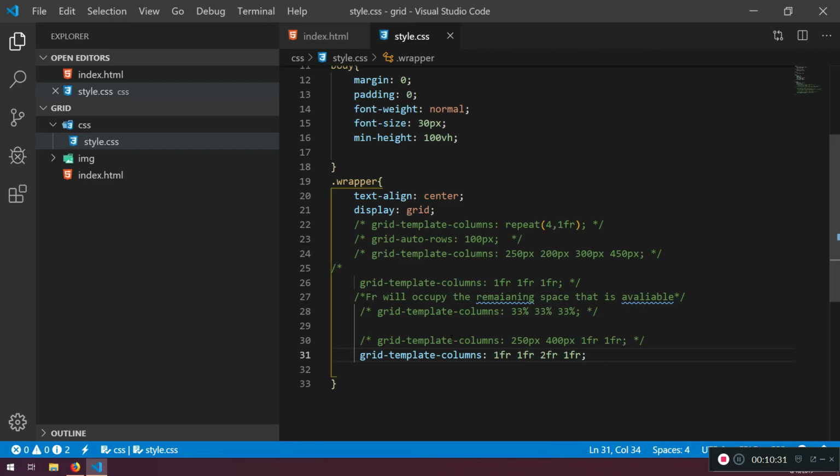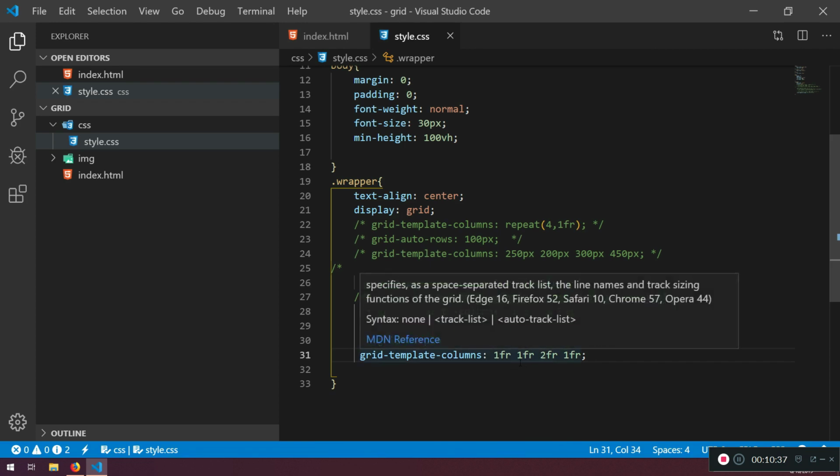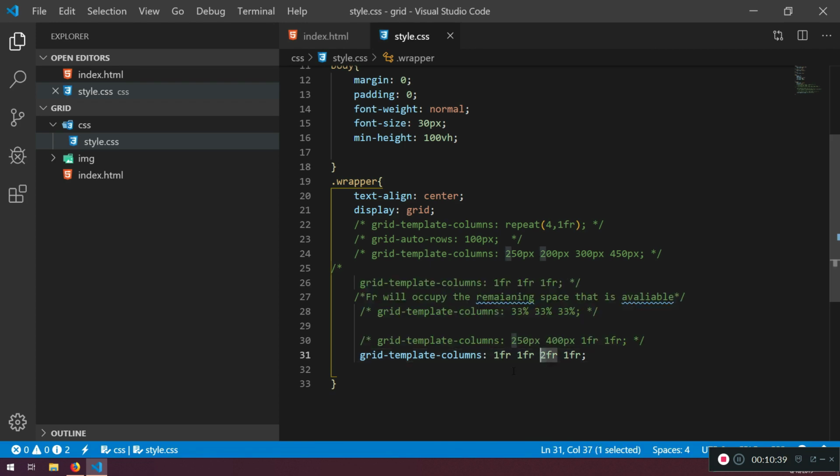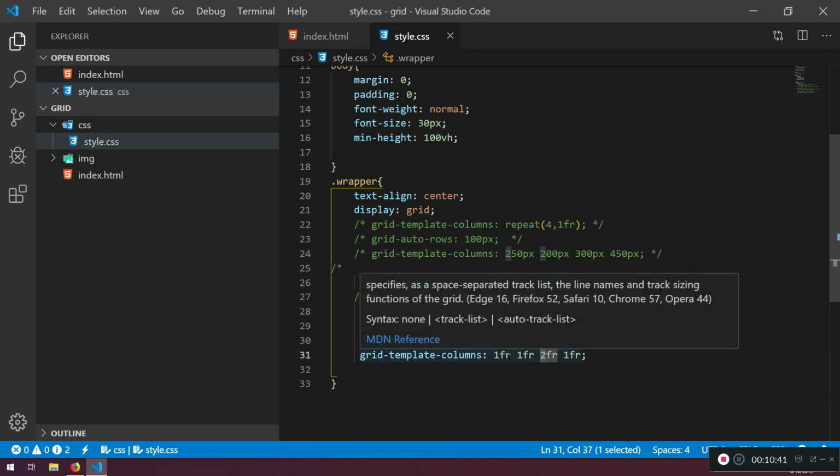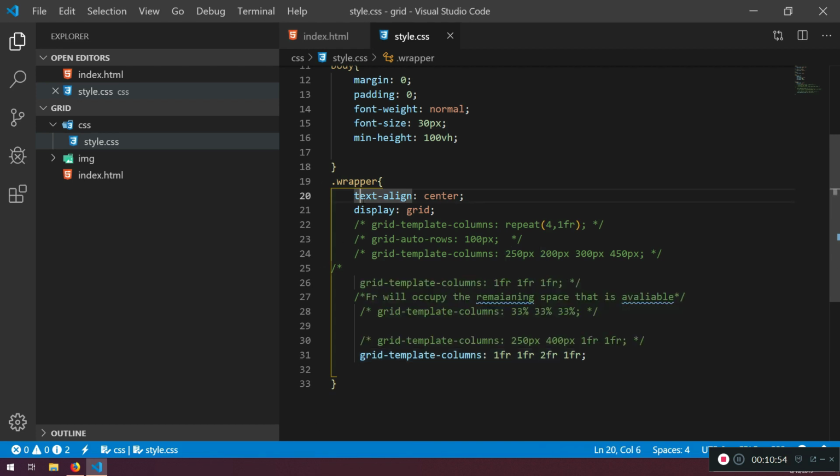So 2FR or 3FR will take 2 or 3 times as much space, depending on the number you put here, than 1FR. So it will occupy twice as much space as 1FR of the available space of the wrapper. So we have the wrapper or a container of that class.